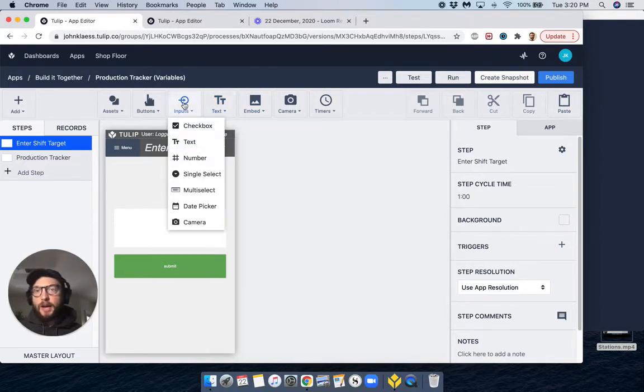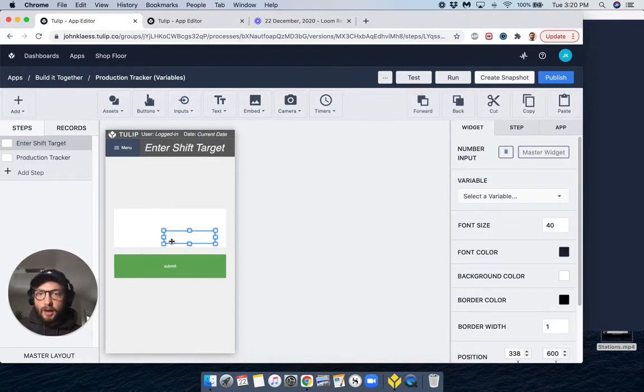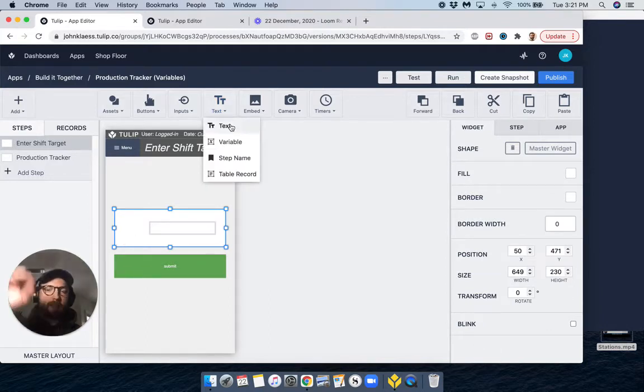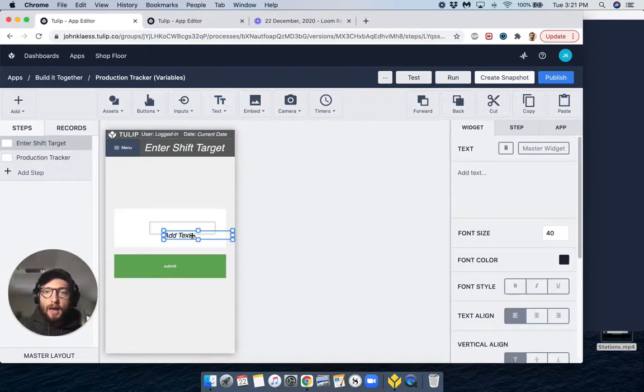So the way we're going to do that is we're going to come up to the input widgets up here and select a number. And that will give us this little field right here. See, it's quite hard to see against the white background right now. So one thing we can do is make the border width a little bigger, make it even bigger still, just so we can have some more weight there. It's easier to see. It's a little too heavy, but again, no need to just waste our time messing around until we find the perfect weight.